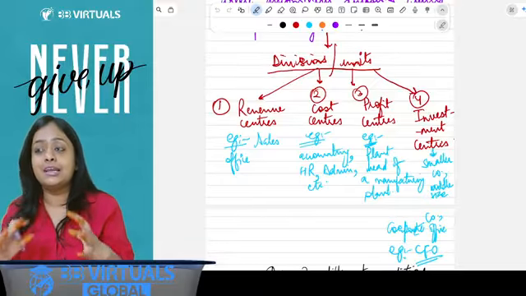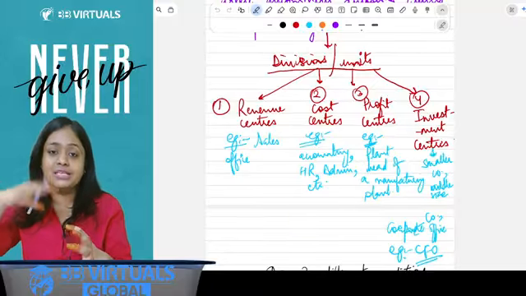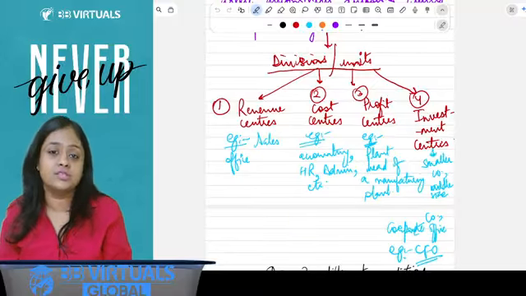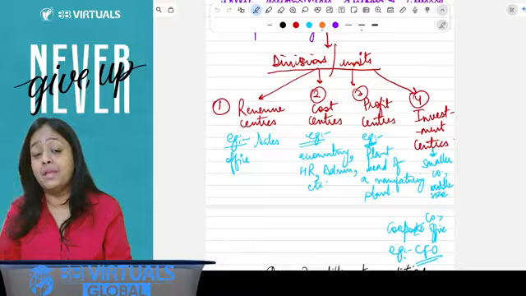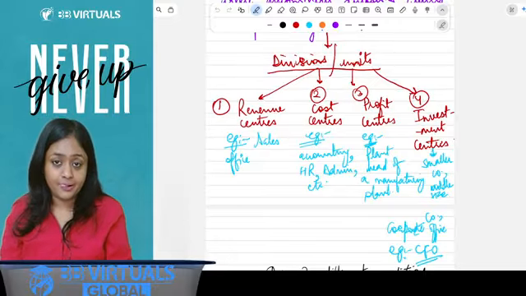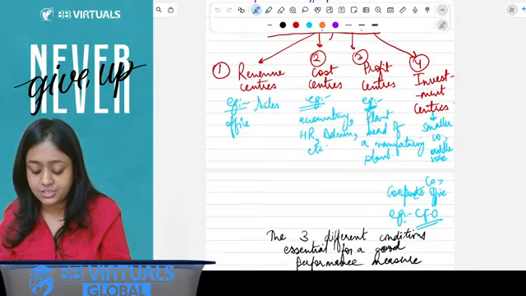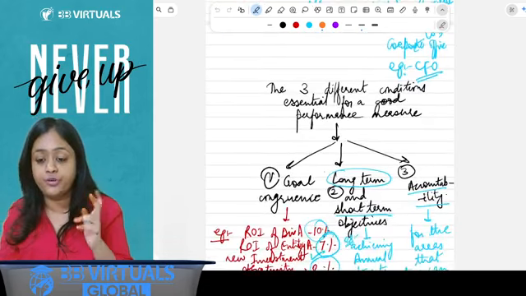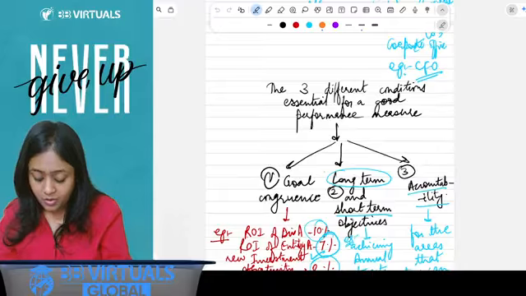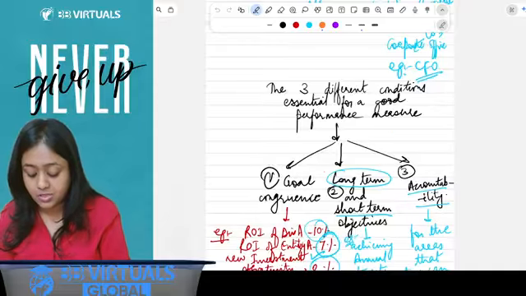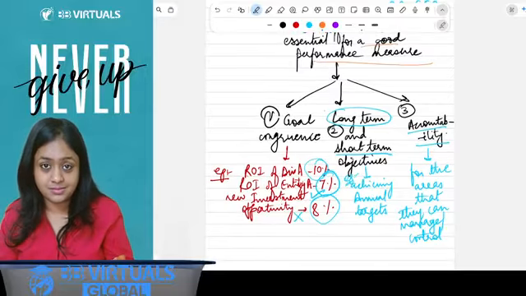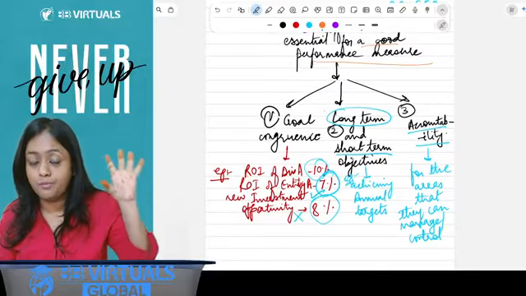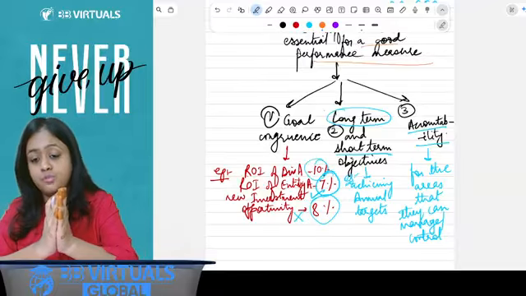Investment centers are like a small company where everything is there under one roof. All the corporate offices of the entity, where the focus is not just to maximize profits but to get better returns on the investments as well. So remember these 4 categorizations of the divisions or the units into different centers. Okay, now the 3 different conditions that are essential to ensure that a good performance measure is adopted: first is goal congruence. That is, like I told you, managers' goals and organization's goals should match.